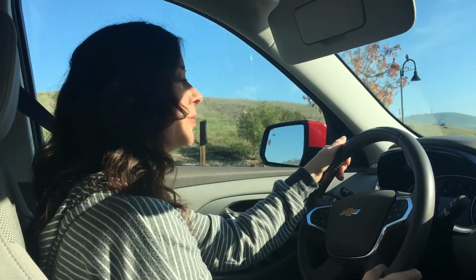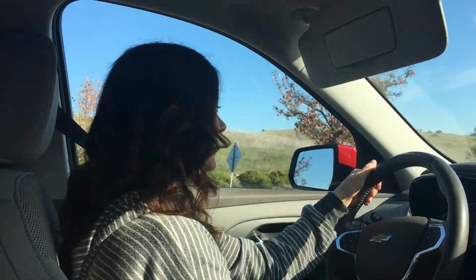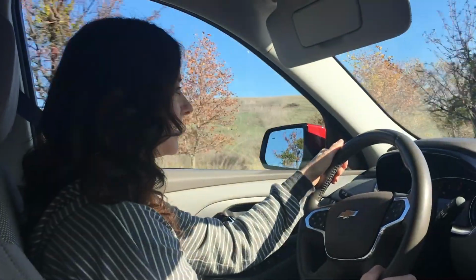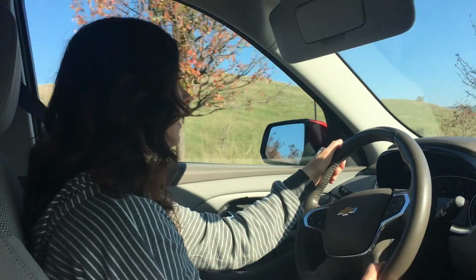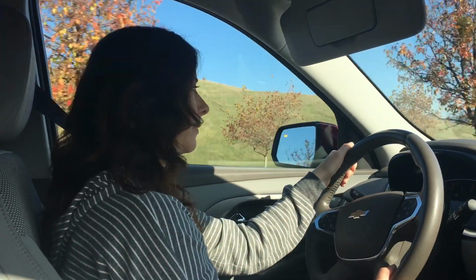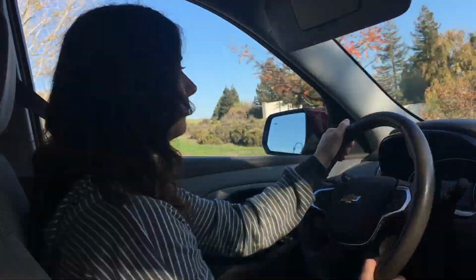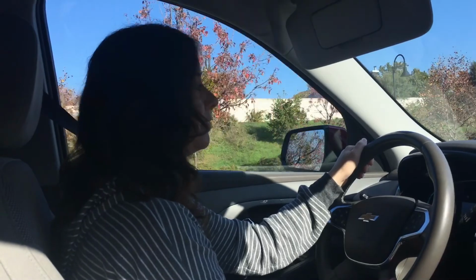So we are going to go to a local coffee shop here, and since we homeschool, sometimes it's just fun to break things up and do school at the coffee shop and have a little snack or a treat or something. There are some really cute, fun little coffee shops around our area. Since it's Friday, just thought we would mix it up a little bit.